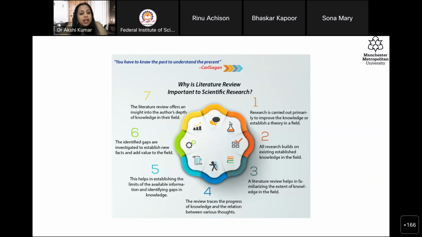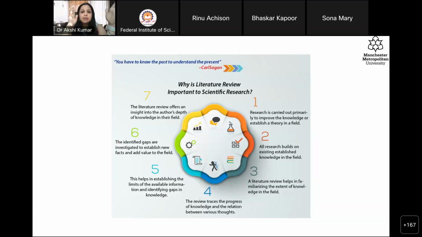Because when you identify the gaps from the literature review, you are able to find some kind of crosses. If you draw a chart: this has been done, tick mark; this has been done, tick mark. When you find this has not been done, say you're trying to do some kind of cancer detection, and fuzzy logic has not been used, that's a cross mark. But if deep learning LSTM has been used, that's a tick mark.